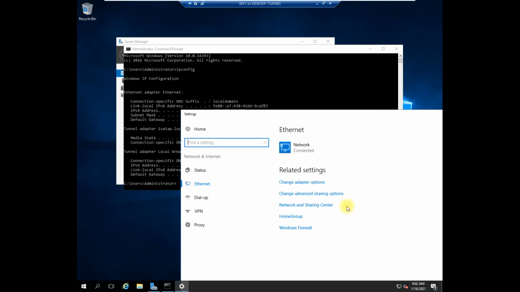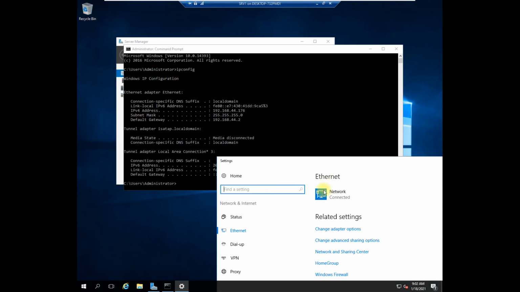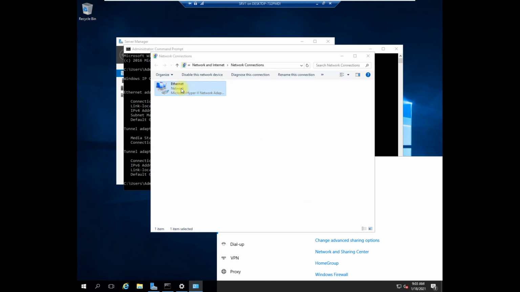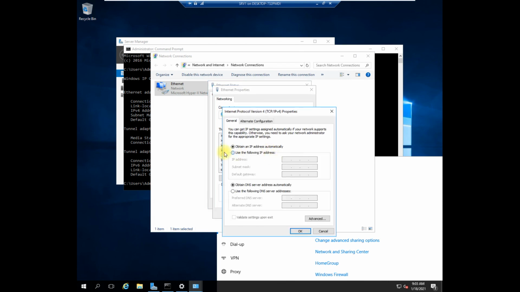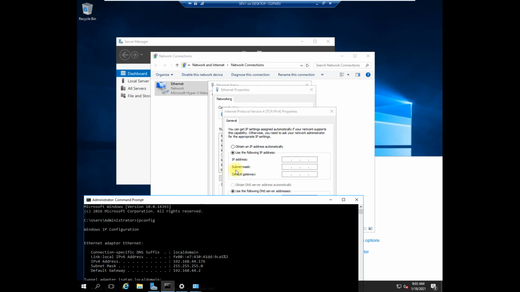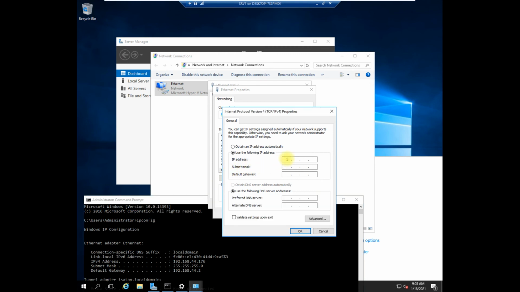Then we have to go to the adapter section, network section. Then we simply have to make it a static IP address, that is 192.168.44, and the gateway of our domain controller, and that's it.